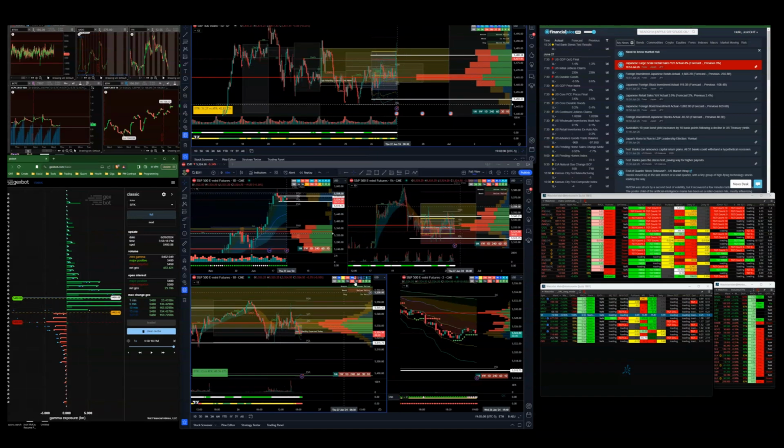But in this case, because we had so much confluence on our side, we had all the flows going that way. This was very early on. That was a point of interest. Once we stayed in these volume zones, plus you've got the end of quarter and GDP tomorrow, you've got to think there are a lot of people trying to get positioned, and potentially take off any short option entries, because the data comes out before market. So you get a nice little pop there at the end. That would make sense to me. Maybe an entry in this area, which would give you about 15 points. Now, we have to make sure we have a good reward to risk ratio, and in that case it made all the sense in the world.